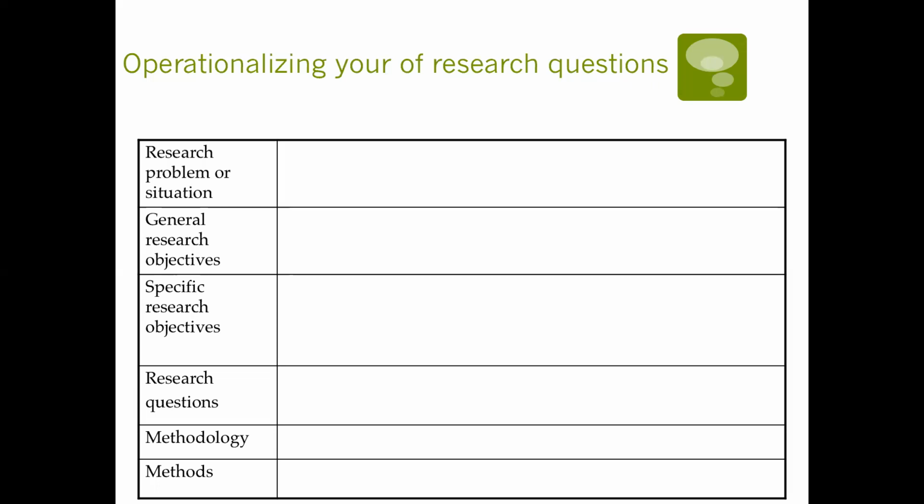Also, this helps you walk through a general notion or a research problem or situation that is general and helps you keep narrowing and narrowing and narrowing your ideas down until you are at a way that you can actually collect data to answer those questions. So let's start with row one of this table, your research problem or situation. Here, you're going to write something general, something about a phenomenon that you're noticing.